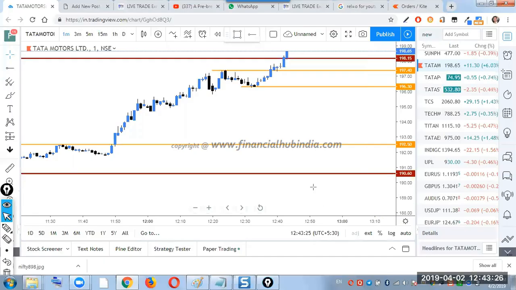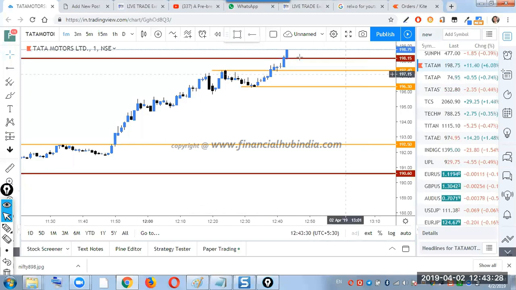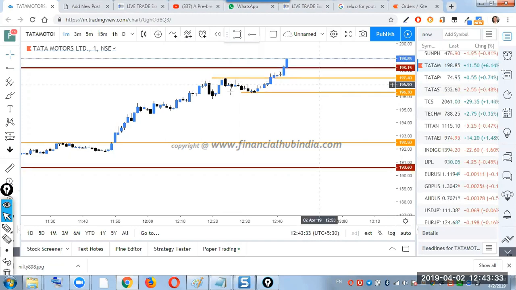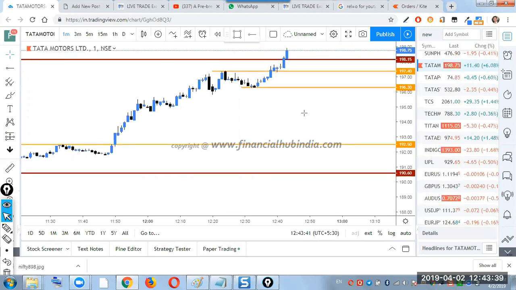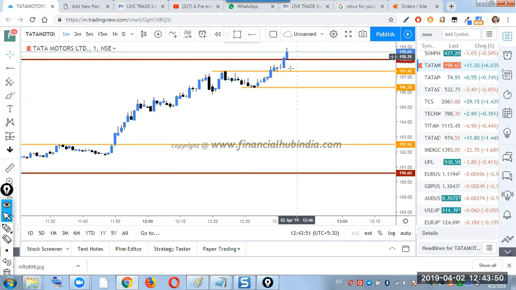Guys, Rajiv here again. So finally, we have hit our first target, 198, and as I was saying, the price is breaking through it like butter. That's what we say, the terms generally used: if the level is being cut like butter, like you cut butter with a knife, then you stay with that trade. Don't exit. So we are still in this trade, since the order flow is very smooth and nothing looks like a reversal.